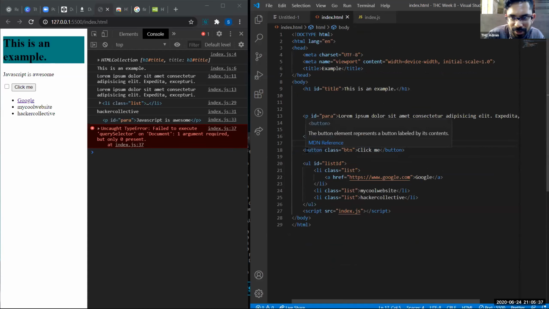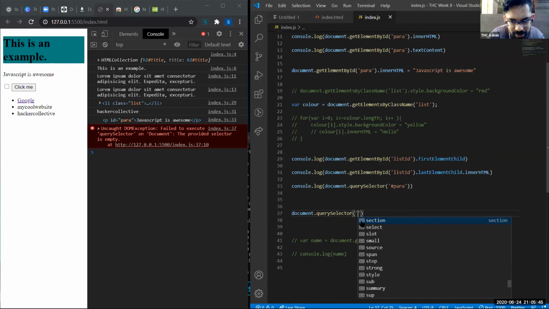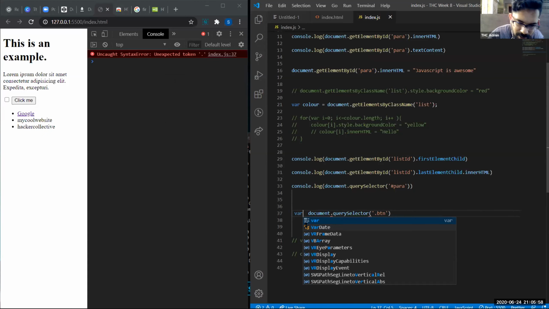We're going to call this button. Query selector for a class, in CSS we call it by dot. So .button query selector. And I'll put that in a variable.